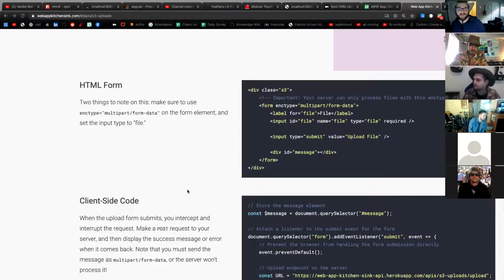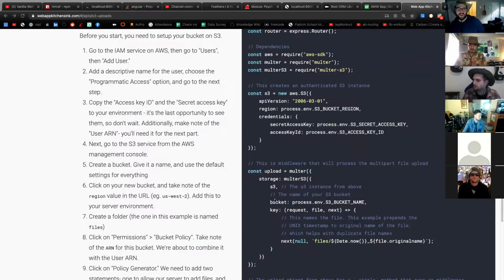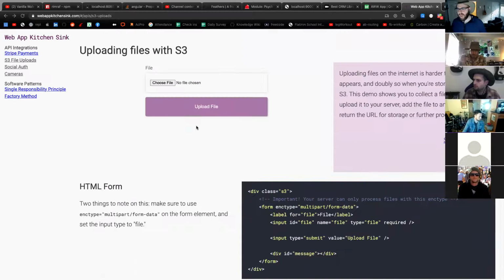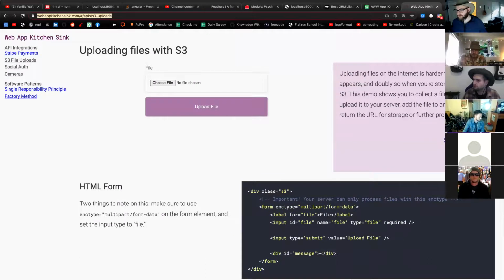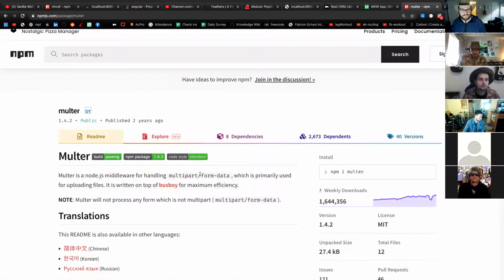So that was a pretty useful video. It just talks about basically that setup there and why it's there. Oh yeah, Multer is the thing that does it. It handles multipart form data.